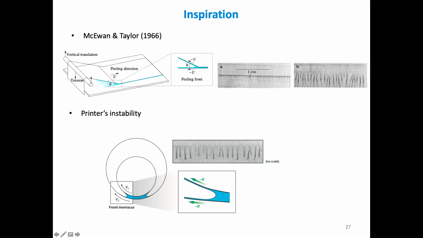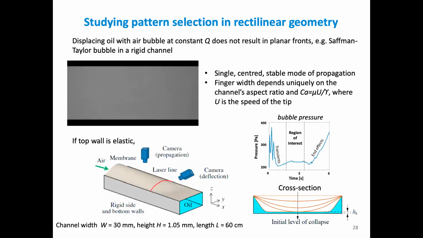And in that version of events, when the interface goes unstable, the instability looks very similar once again to our fingering instability in elastic Hele-Shaw cells. So there were examples out there of saturated patterns that move at constant speed, and we thought, clearly we should be able to demonstrate more decisively that there is a similarity between our patterns and these patterns. Radial cells were not an option, so we went to rectangular cells, rectangular Hele-Shaw cells.